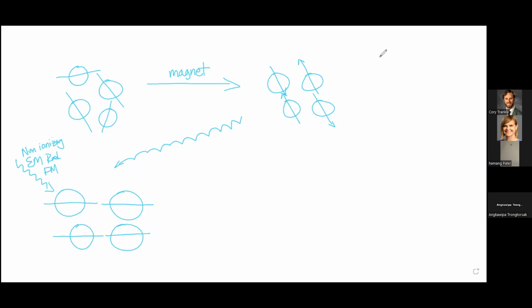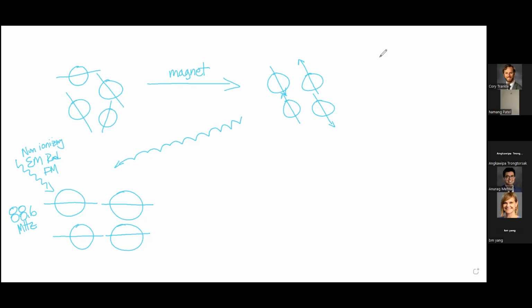So if we're in Richmond, Virginia, it's at somewhere around 88.6 megahertz. Now that's interesting because that is the frequency of transmission of channel 6, the first television station south of the Mason-Dixon line in the United States. Kind of interesting. So what happened when we applied this FM radio frequency?